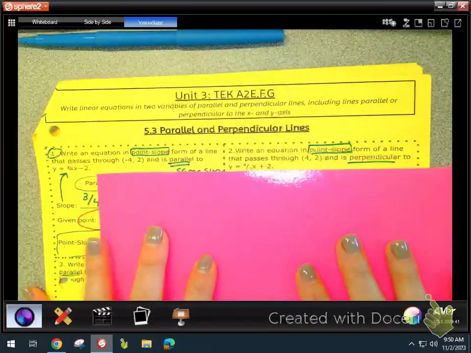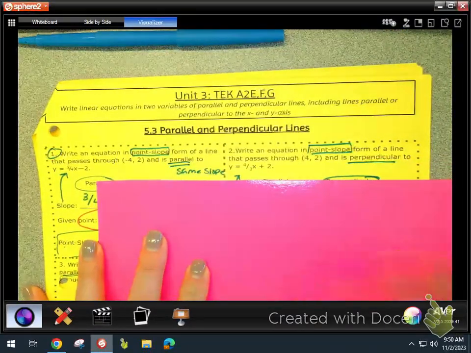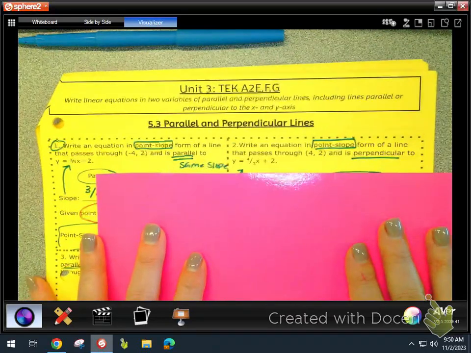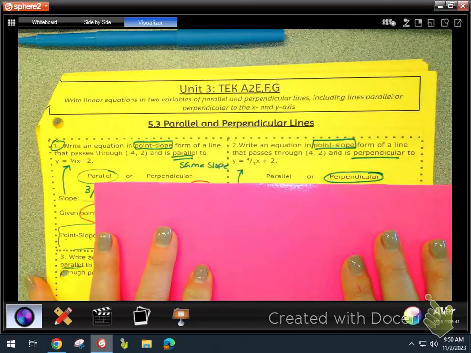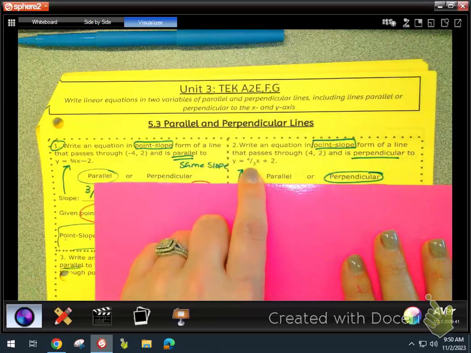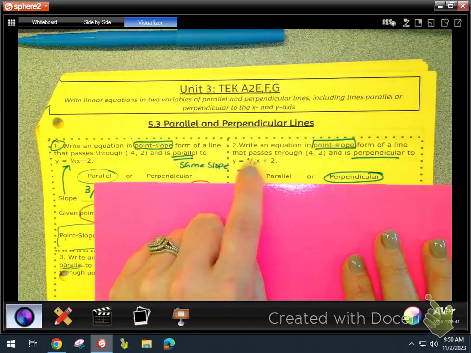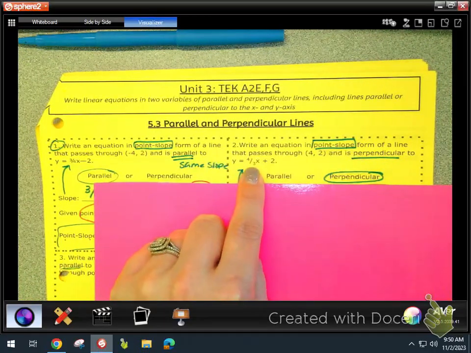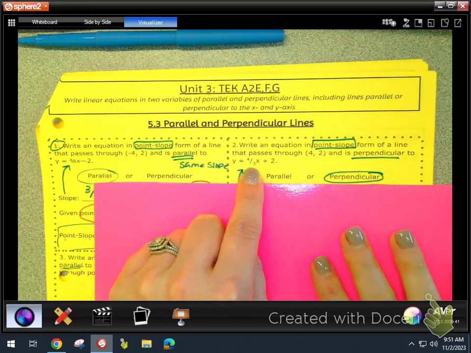What did you get? Hold on, we're going to go through the steps. Parallel or perpendicular? Perpendicular. What was the given slope? 4 over 3. This one was nice. When they give you an equation in slope intercept form, we're saying, yes, thank you. So what is a perpendicular slope to that? Negative 3 over 4. Flip it, change it.